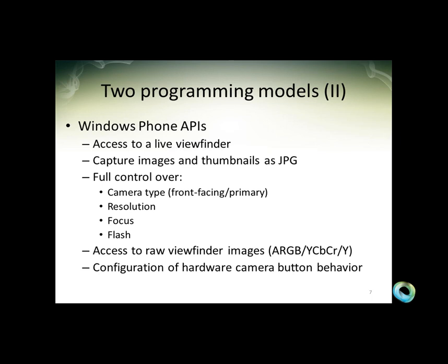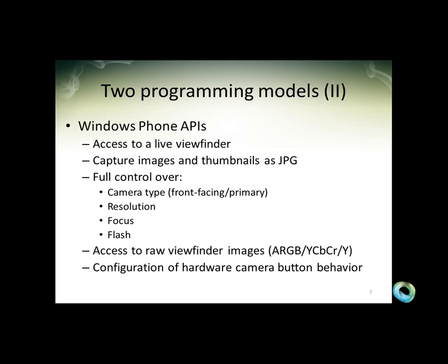This is a very interesting option, for example, to do some live processing of images, to add effects to the images, to build applications that may even add some sort of augmented reality features. And we will also take a look at how to get and how to work with these raw images in the second part of the live coding.